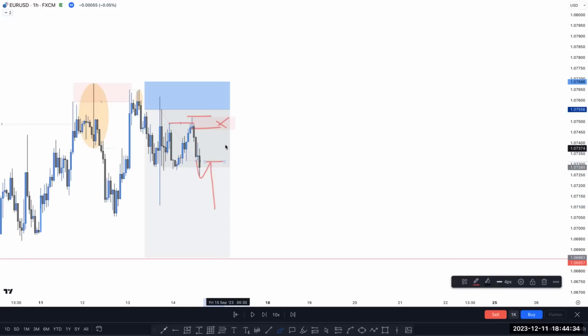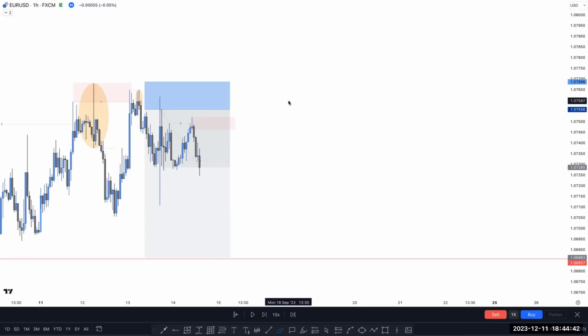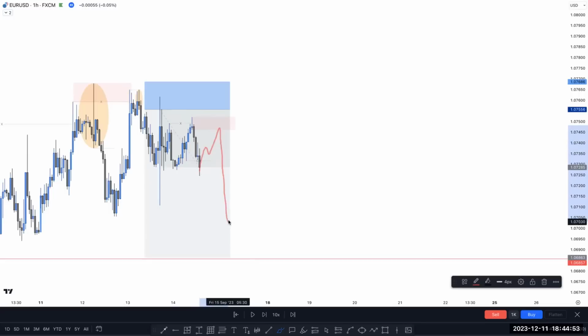If it creates inducement, in this situation, this entry becomes valid. Because before a downside and upside move, market must take out the inducement and take out the liquidity. So liquidity is already grabbed here, so we can directly sell here at this point, simply. Okay. If price closes above it, it means liquidity is not taken out. So you have to wait for the inducement to be taken out and then sell.